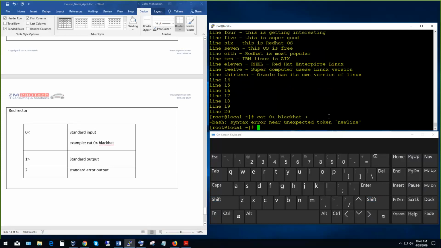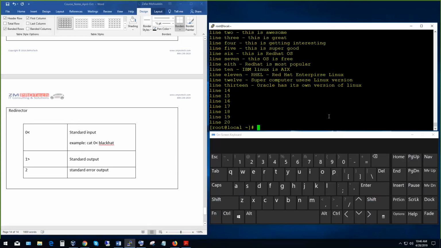When you hit enter, the output is coming up on the display. So what you could do is use the standard output.